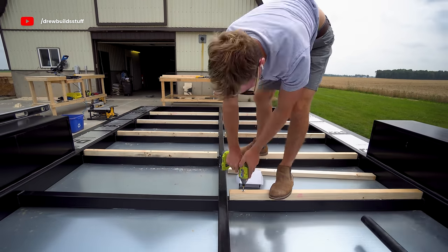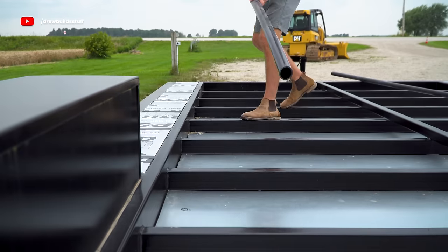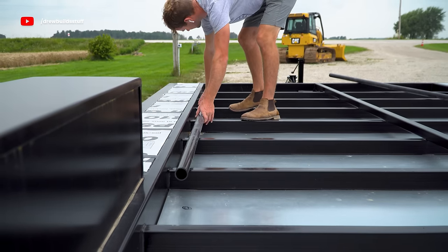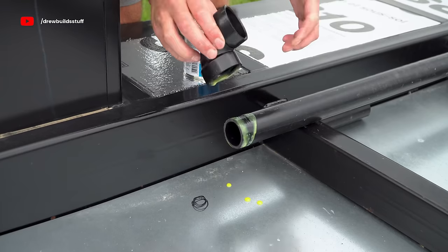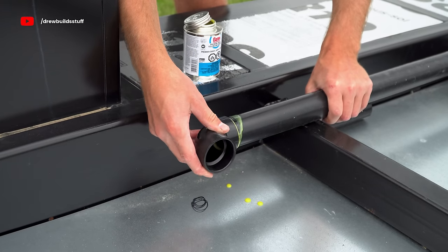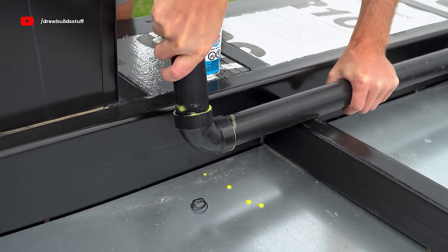Now before I add in all these ribs, I have to add in a couple pipes in the floor that's going to be the drain for my kitchen sink, bathroom sink, and shower. So I just have some standard 1.5-inch ABS piping, and I'm using some yellow ABS cement to glue on some elbow fittings and just extend these pipes so that they're poking out of the floor so I can tap into them later.